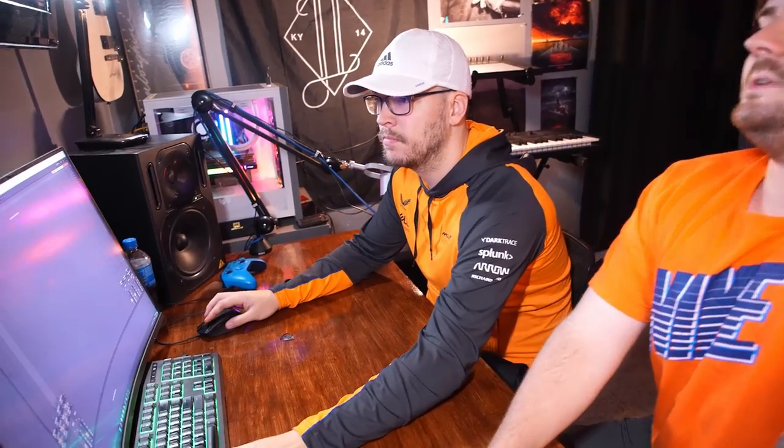Let's see what we can do. First thing we're going to open up. I feel like Contact has to be the first one. Or no, Polyplex. Polyplex is sick. That's gotta be one of my favorite plugins. Found it! We found Rector. I think it's Rector.